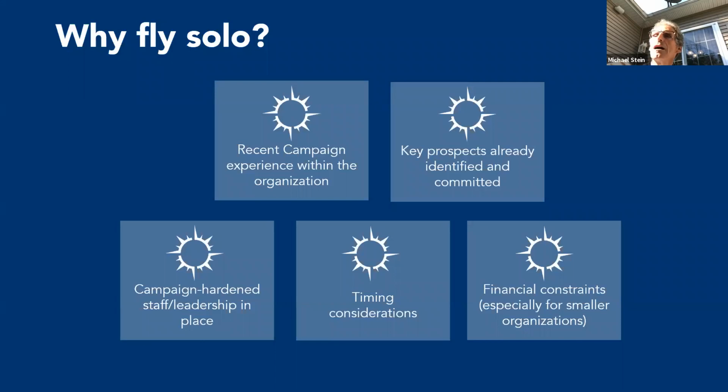We have the plan. We don't really need to incur the expense, because consultants are an expense. There's no question about it. You can't get around it. It's a pretty significant expense, especially for smaller organizations. The sad part is, I can speak from personal experience, I tend to charge less for smaller organizations, but there is a point of diminishing returns, because in some ways the time commitment to smaller organizations is greater, because there's less staffing to do some of the things that would otherwise be done.